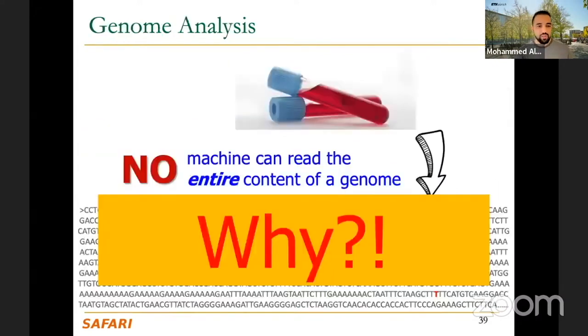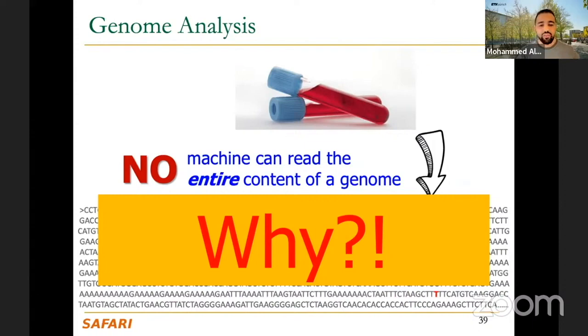So normally when you collect the sample in this tube and you send it to the lab, they take about 6 hours to 24 hours to prepare the library or to prepare your sample. They don't do sequencing yet. They just prepare it. They use certain protocols. During these protocols, most of the sequencing machines or sequencing techniques require fragmenting your DNA. So they put it in a machine that can stir it very quickly, or they can use ultrasonic waves to break down your DNA. Now, why is that needed?